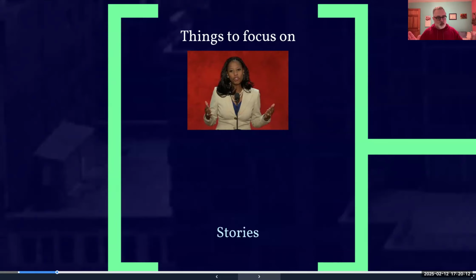We love stories. As little kids, we wanted our parents to tell us stories. We learn from stories. Even as adults, we don't call it stories, but TV shows, movies, even games. Most of the really good computer games are driven around some sort of a storyline or some sort of a story. We love stories.